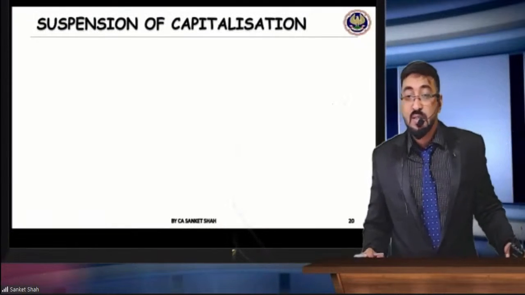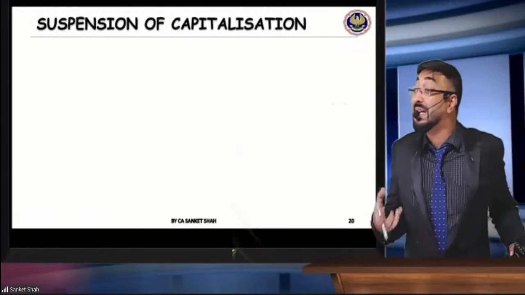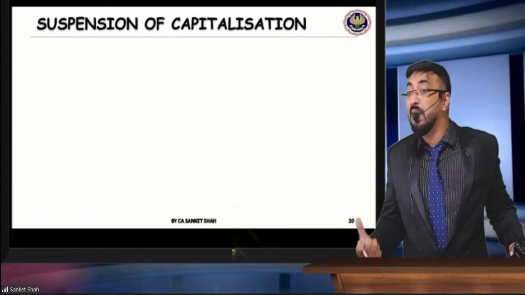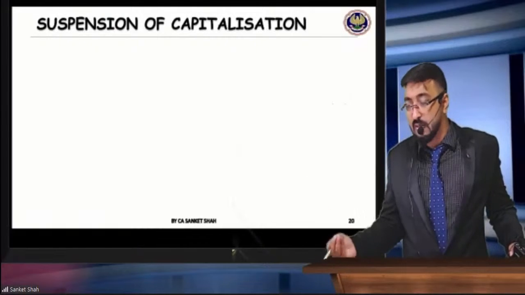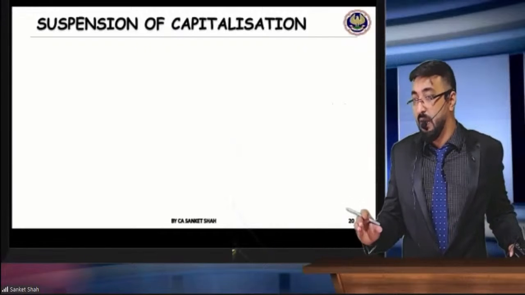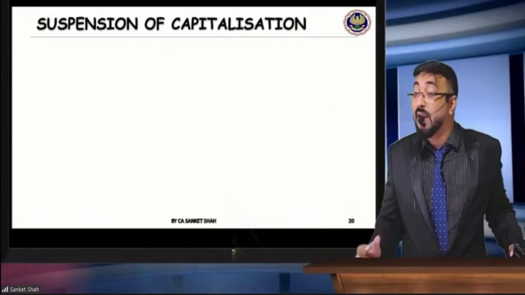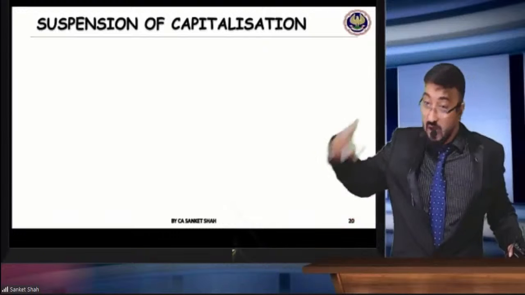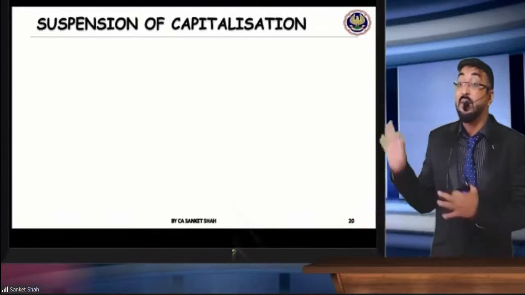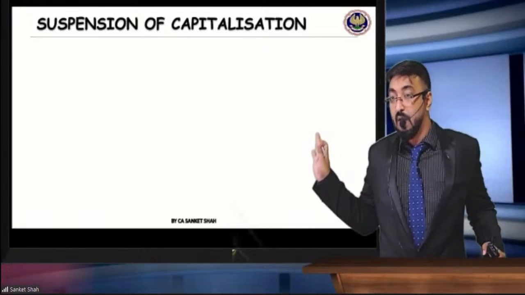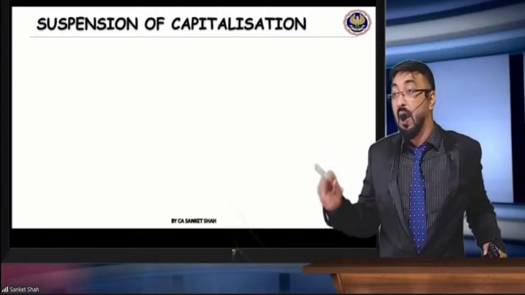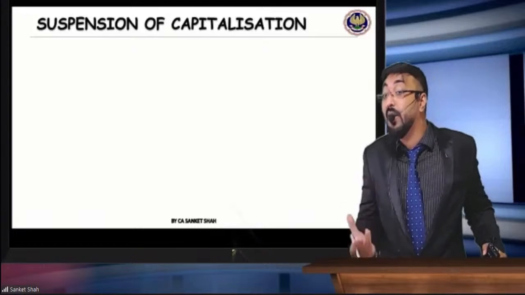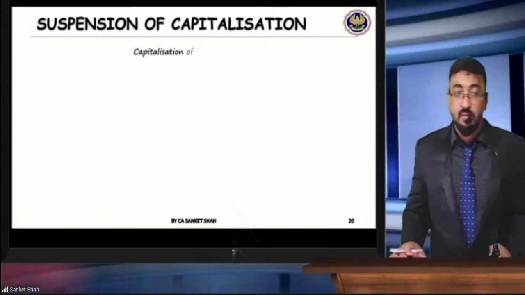Now next concept is suspension of capitalization. Suspension means temporary cessation. You are not permanently stopping it, but you are suspending the activity for some days, some months. And when you are suspending the activity, that is a temporary delay. In that case, the interest meter is not going to stop, the interest meter keeps running. Now you suspended the activity, it doesn't mean that the bank has to stop their interest. So that meter is already started, and that interest you will debit to profit and loss account. So suspension means a temporary delay. Got the concept? So this is concept number 7.